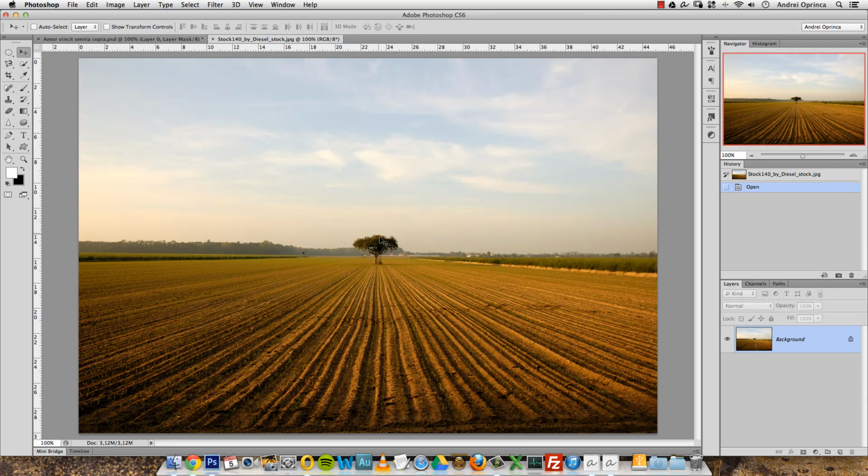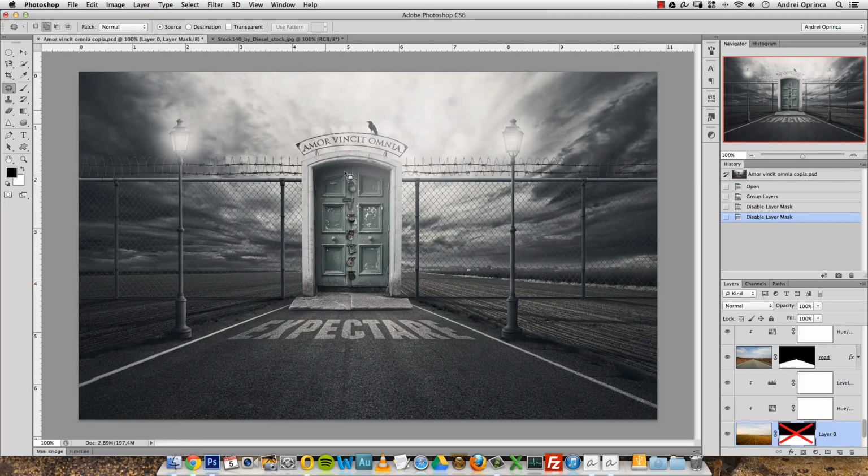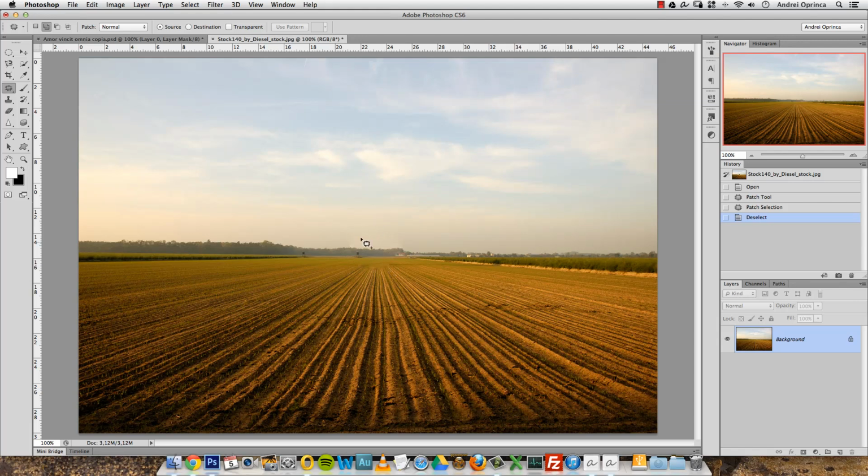And the first thing I want to do is hide this tree here. Since this is quite a big area, you could use several techniques. I will use the patch tool, and let's see if it works. I don't remember what tool I used on the original PSD file, but let's see if this one works. So let's drag it here maybe and let go. Well, it duplicated that part there, but I don't care too much about that. It will not be too visible because we will have this door here which will cover that, so maybe you can even leave that tree there, but anyways.